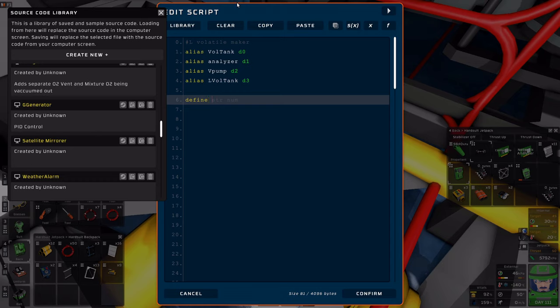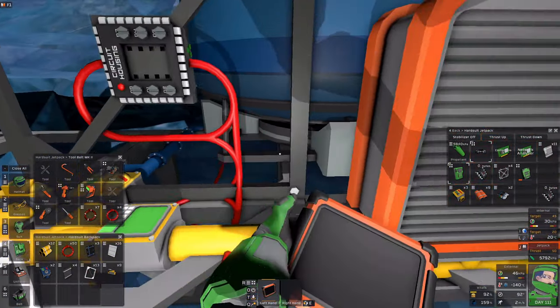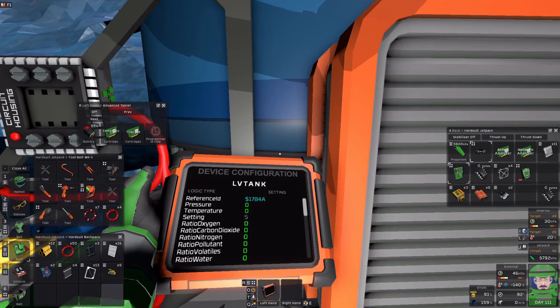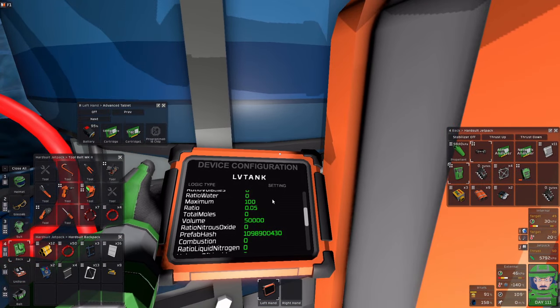So let's define some Gmax, define Gmin. So Gmin, let's just say 5 megapascals. Gmax will be 50 megapascals. No, let's be conservative. 35 megapascals. 35 MPa. 5 MPa. Define liquid min, define liquid max. Why is the ratio 0.5 on that? See, it points at 0.5.